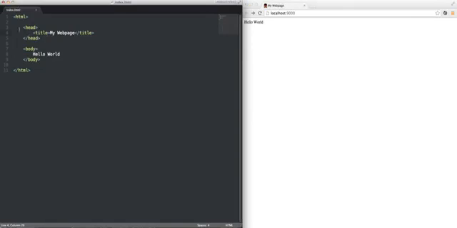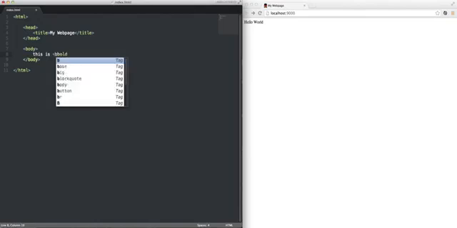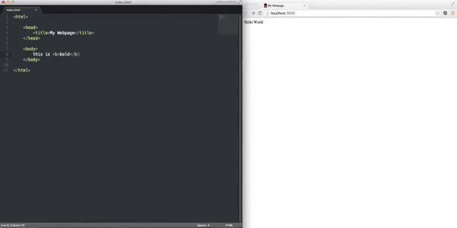So once again, the head is not what the user interacts with. This is all reserved for other stuff, which is why the title goes up there. And the body is what the user interacts with. And we did hello world, and the rest of our example will be adding other tags in here. So let me show you some other tags. This is bold. So we're going to wrap bold, or it's called wrapping it, in B tags. And now you can see that bold is bold because I wrapped it in B, which stands for bold.